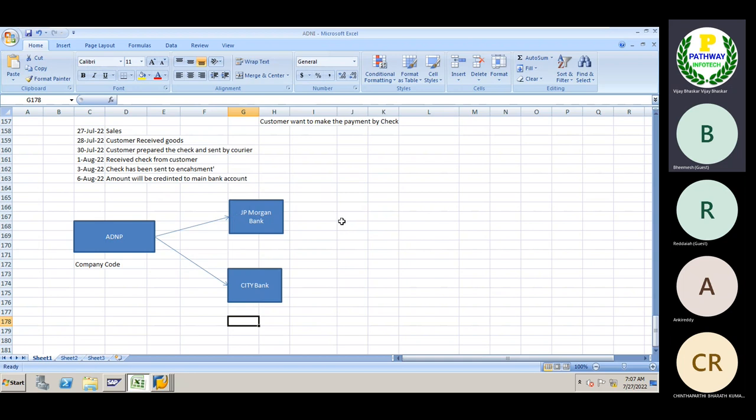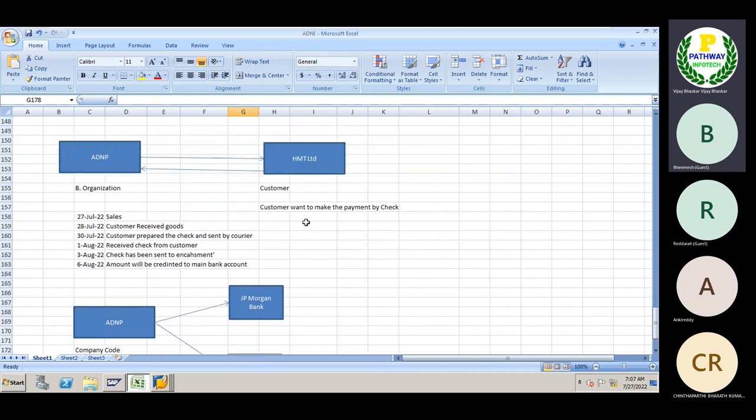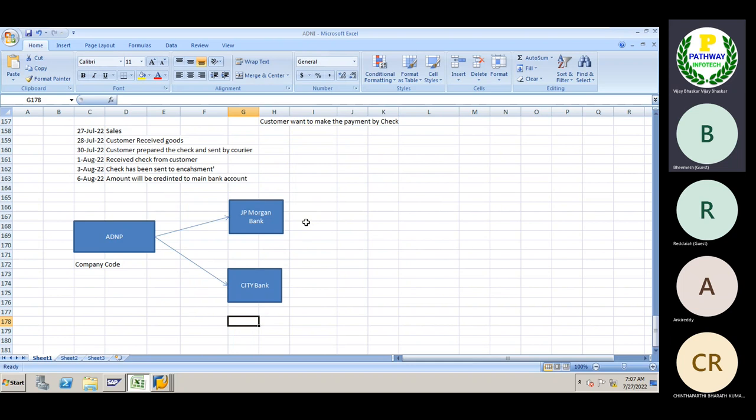It means the lockbox is a kind of post box. Remember, lockbox is a kind of post box. The lockbox is going to be set up by the bank. Initially, when we had the business requirement, we thought we have more customers in the northern region. So our organization told the bank, now we have more customers in the northern region, so you can set up the lockbox for northern region customers.